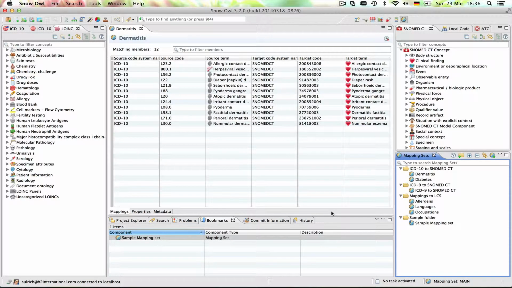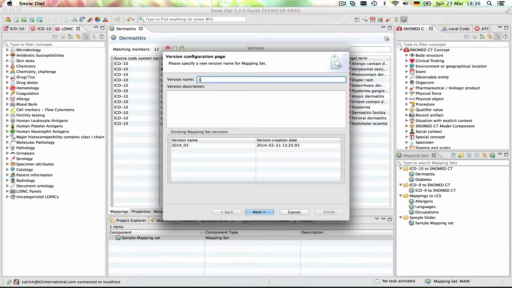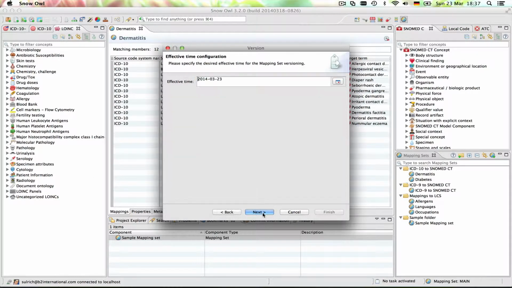If you want to create an export file for an official release, you would need to update unpublished components first. For this, you would create a new version, which is this button up here, of your mapping sets, and then go to Next. Here you could enter a name for a version and a description. You can see there's already a version existing here of the mapping set, so I'm already creating the second version.